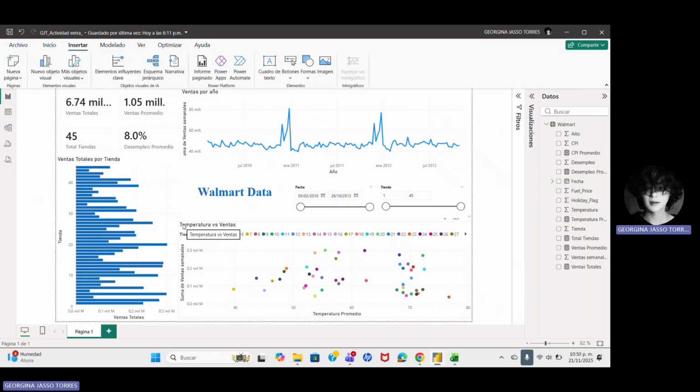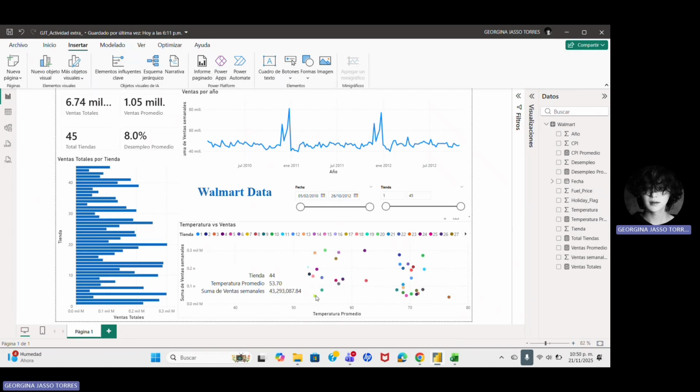Here we have this graphic that shows how the temperature affects the sales. As you can see here, in store 7, the average temperature is 39 Fahrenheit, and the weekly sales are 81 million.